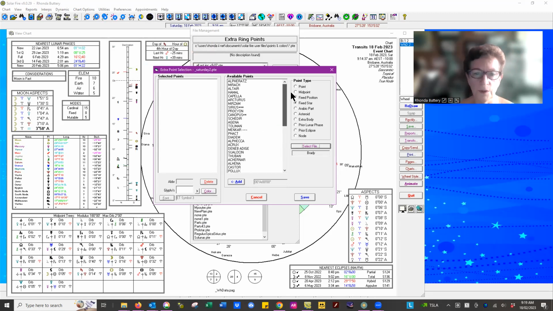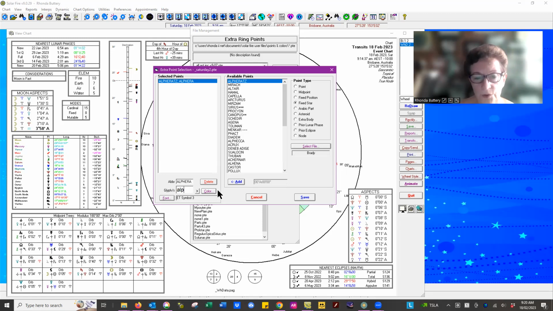So decide what we want to use, click on one, add, and the abbreviation is a star and then star 1, 2, 3, 4, which I find a little bit boring. So I like to give mine their own little abbreviation. So I'll call this one ALP. You've got room for 3 characters.